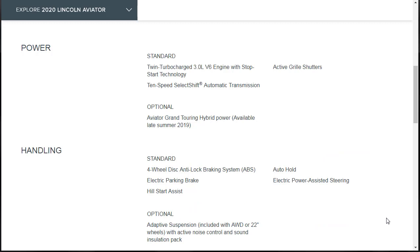I wanted to check the power specs because I was hoping they were going to give us the RPMs and the torque numbers. You know, at what RPM was it making 400 horsepower torque? That kind of stuff. Doesn't seem like they're going to give us any of that information. So, yeah, we can see that the standard engine is the V6, and the optional is to get that hybrid. There's active grille shutters. Apparently, that's going to open and close to control the airflow. Here they're showing us the standard handling, four-wheel disc brakes, electronic parking brake, hill assist start.